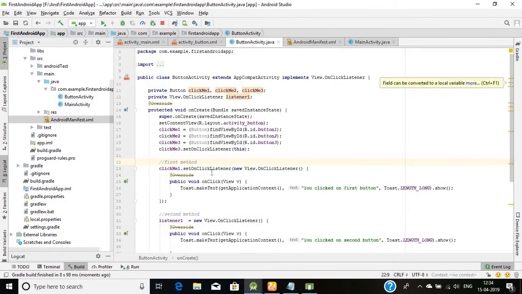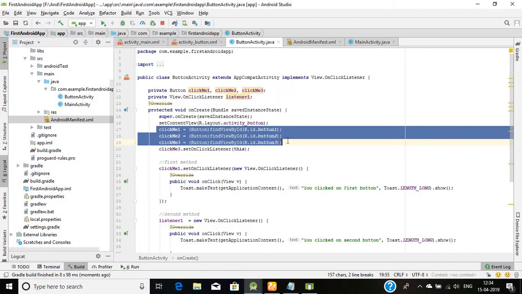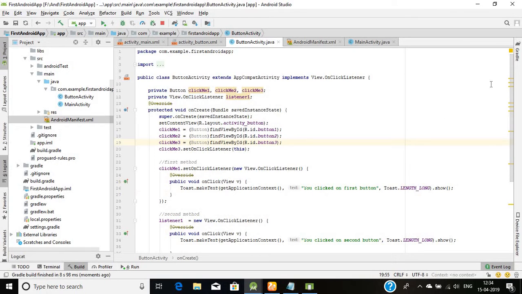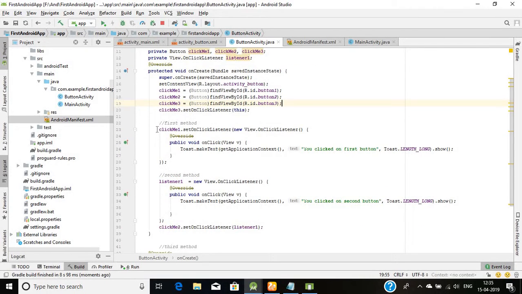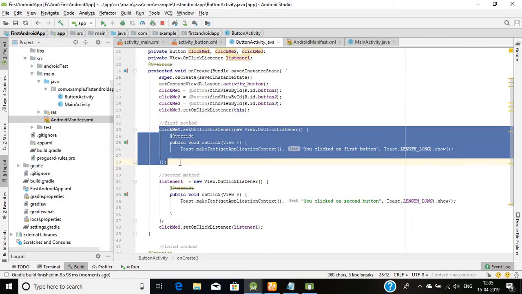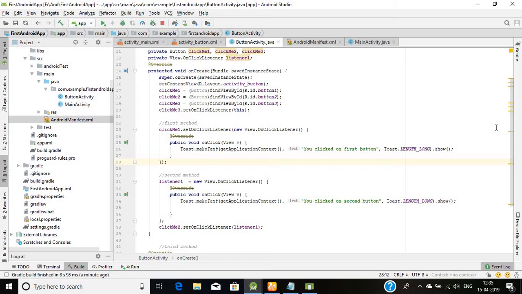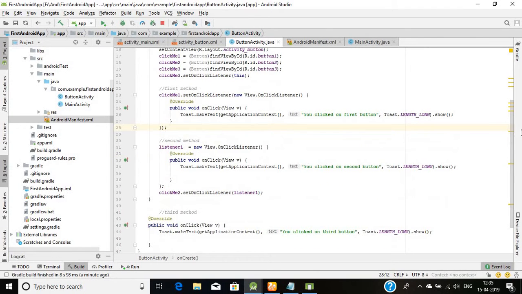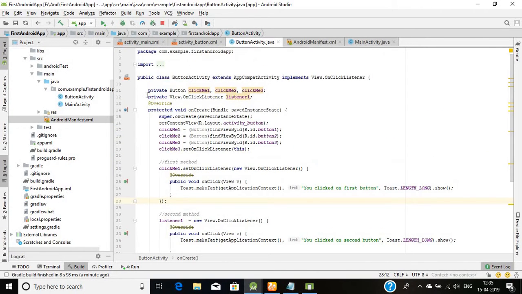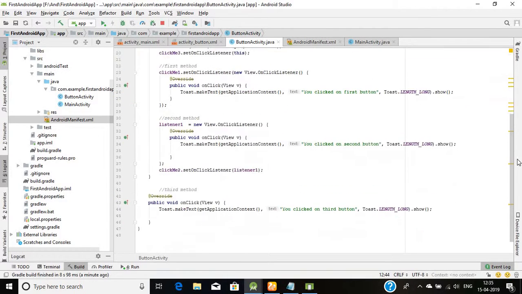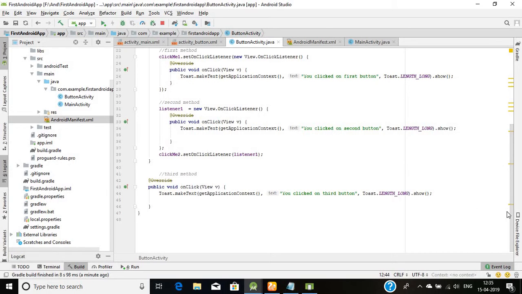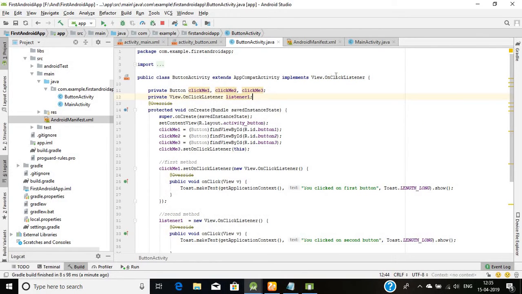What we did so far, we created 3 buttons in the XML. We linked these 3 buttons with the help of the Java coding, and then I applied the onClickListener in 3 ways. On the first button, I used the first method by simply linking it with onClickListener. In the second method, I created the reference variable of the listener class basically. And then in the third method, I simply implemented the onClickListener.